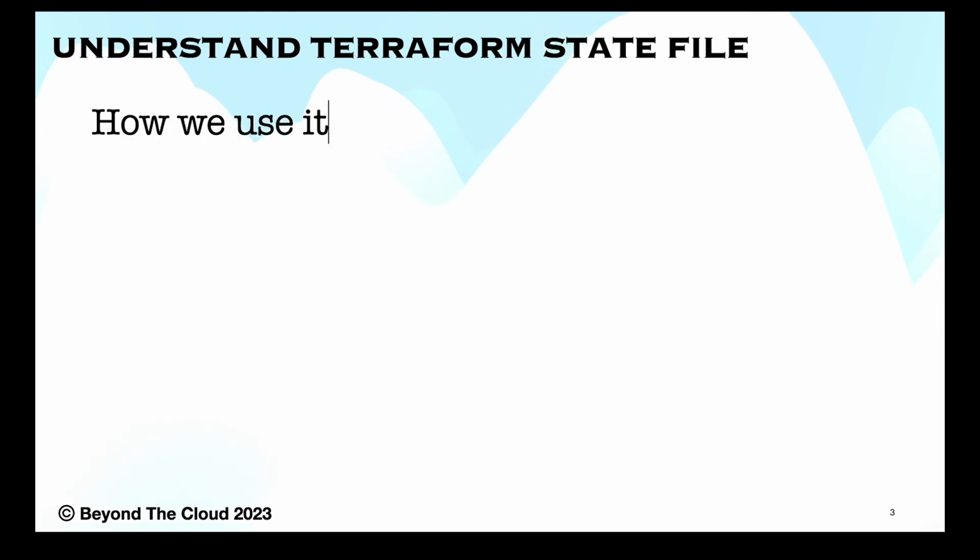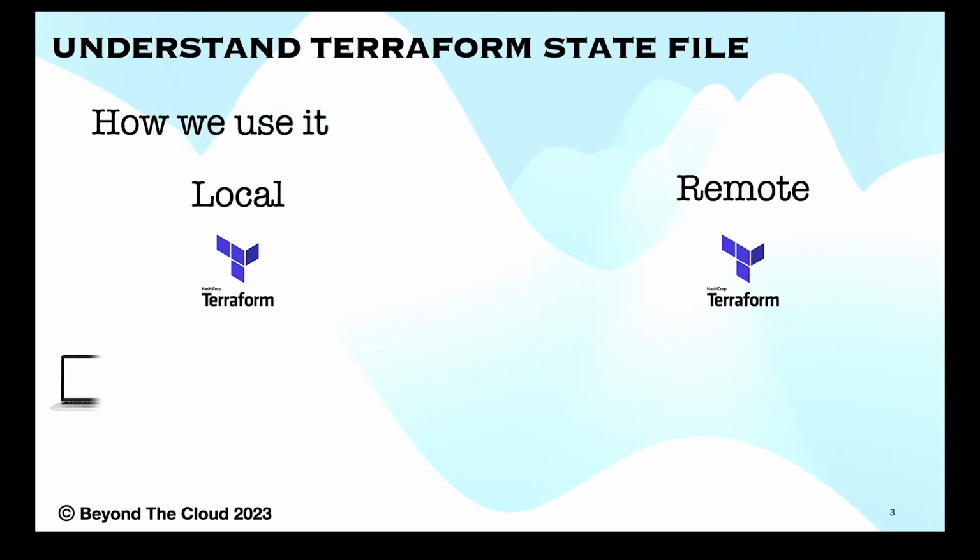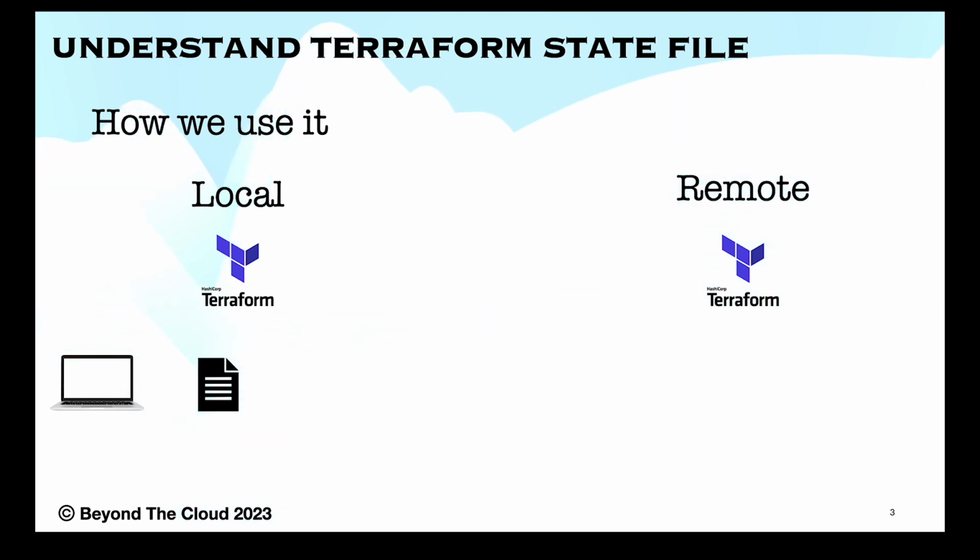Now comes the part of how to use it. We can use it in two ways. One is locally and one is remotely. Locally, the state file can be kept on the user machine or in the code repo, and every time a deployment happens, we can refer to the state file. This works, but it has a tremendous negative effect. As this is locally managed, it can be compromised. So it's not secure and not an industry standard.